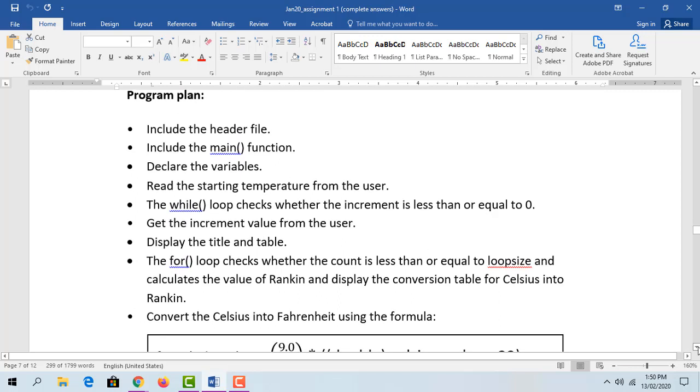We need to declare the variables, and the program needs to read the starting temperature from the user, and use a while loop which checks whether the increment is less than or equals to 0 and get the increment value from the user, display the title and table, and use the for loop to check whether the count is less than or equals to loop size and calculate the value of Rankine, and display the conversion table for Celsius into Rankine.